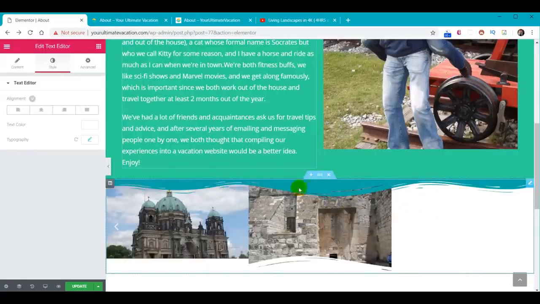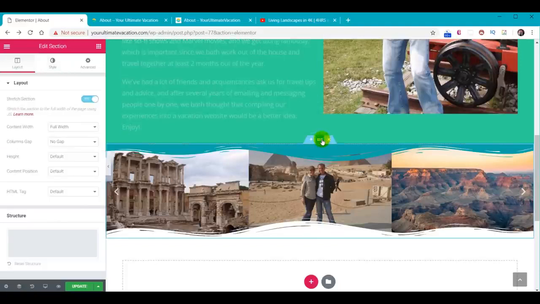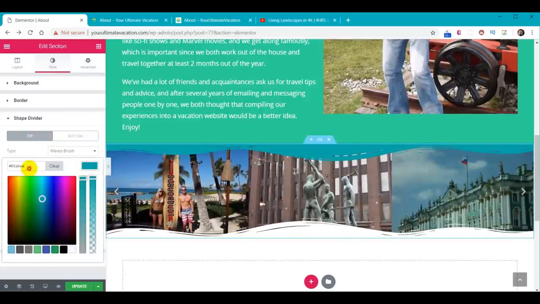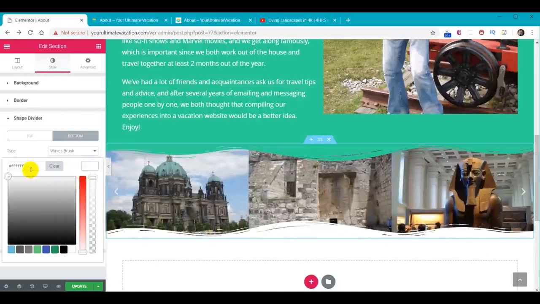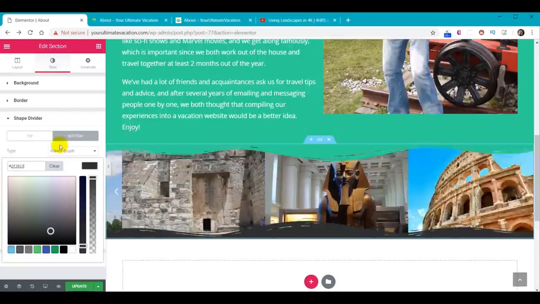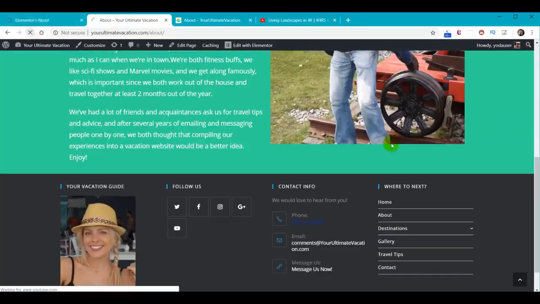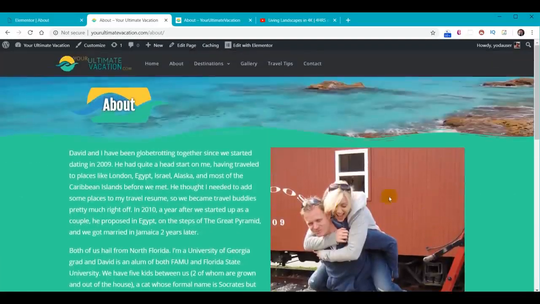Now notice that it's got the wrong color at the top. And because it's going to be the footer at the bottom, it has the wrong color at the bottom. So we're going to just change those out. So we're in the section. And we'll go in here. Shape Divider. Change the top color to that. We'll go into Bottom. And we'll change the bottom color to match the footer color, which is the Bethany Black. And we can exit out of that. We can hit Update. We can go back to our website and hit Reload. And the About Us page is done just like that.